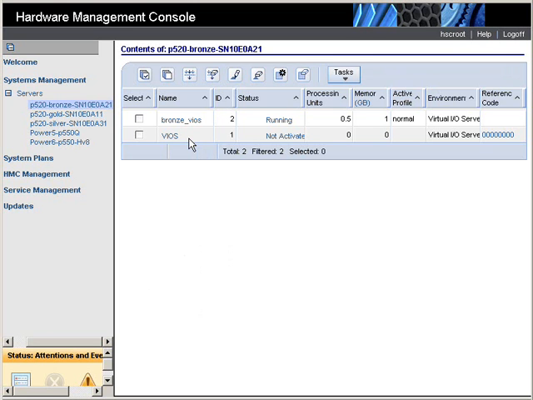Now the VIO server is actually a copy of AIX. It's got a few extra packages and it's set up in a very special way. And on that DVD we have a make_sysb image of the virtual I/O server. So we can actually pull that off the DVD and put that into a NIM server and do a network install of the virtual I/O server. And that's exactly what I've done, and we have that running in this first logical partition here. No other setup has been done apart from to accept the licenses and set a password on the virtual I/O server itself.